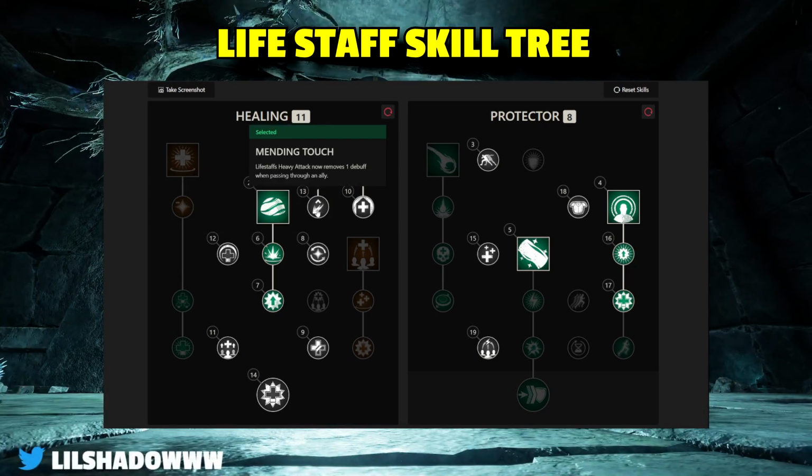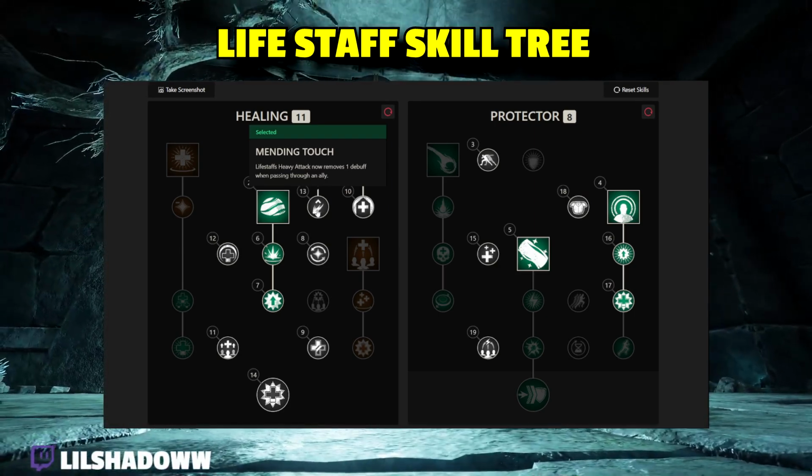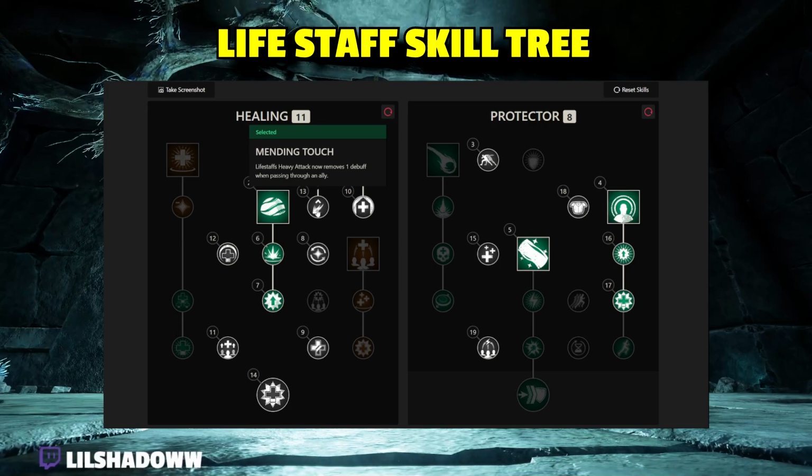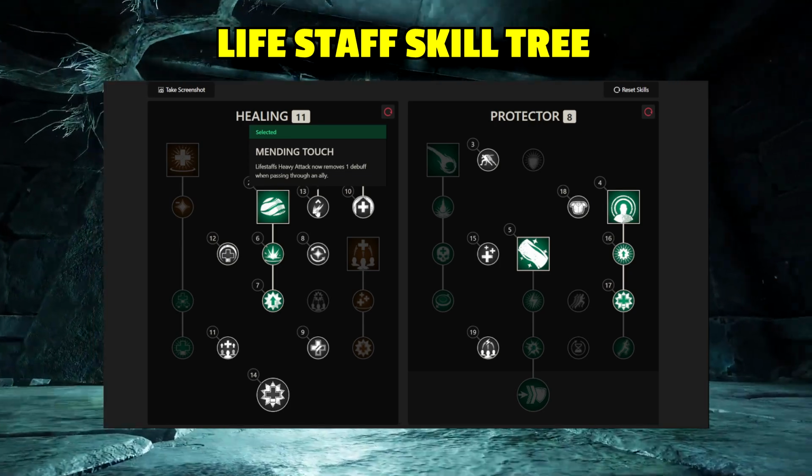After that, we're going to be getting Mending Touch. Heavy attacks now remove 1 debuff when passing through an ally. If you charge up a heavy attack and aim it at an ally, they'll get cleansed of any debuffs that they have, 1 at a time.